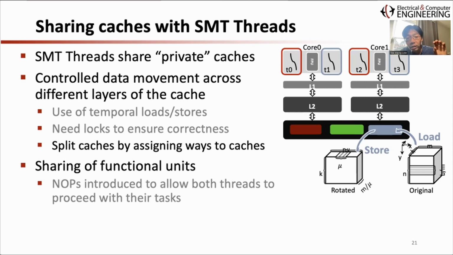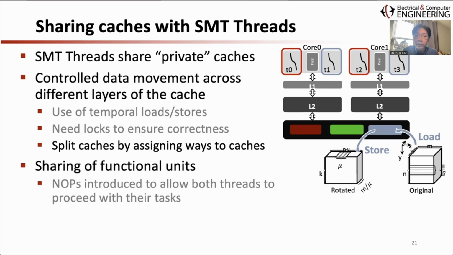into different ways such that each thread is allocated particular ways of the cache, not sets, but ways of the cache, such that we know that they do not trample on each other and kick each other's data out of the cache. So the double buffering thread has specifically sized and organized data so that we have a high guarantee that the double buffering thread does not kick out the data it has previously loaded and which is now being consumed by the computational thread, right?